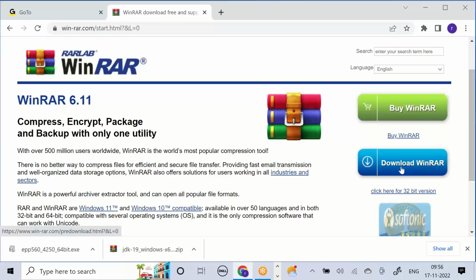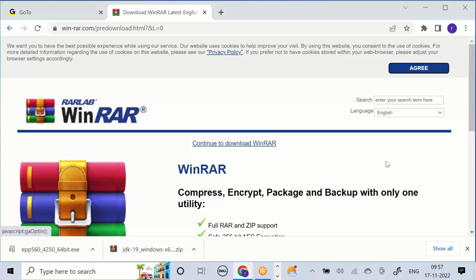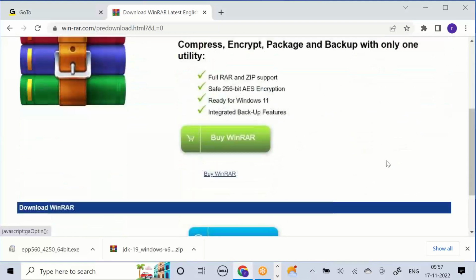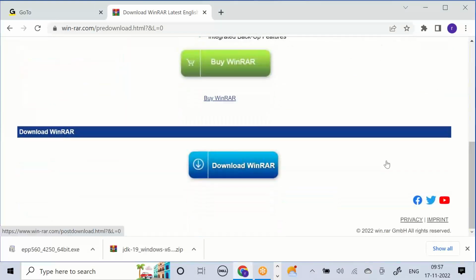Not buy, download. Now come a little down. Once again you can see download WinRAR.